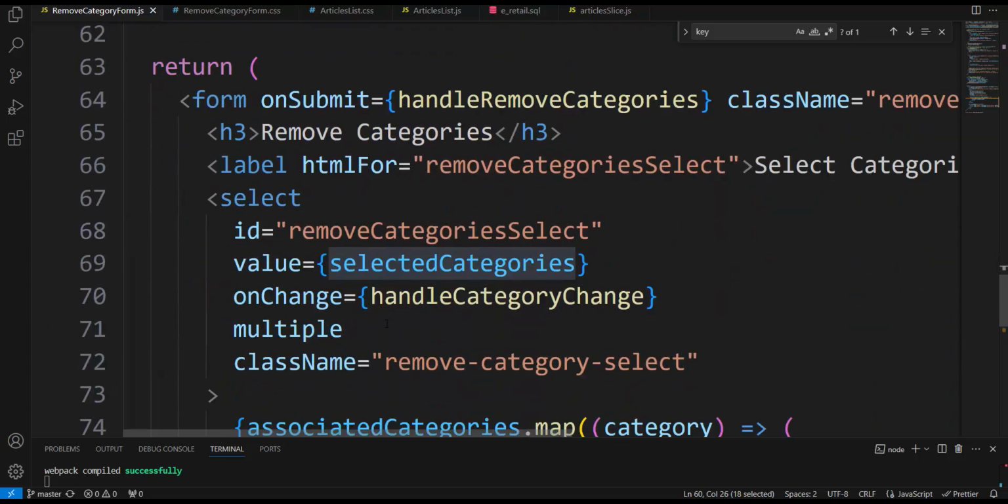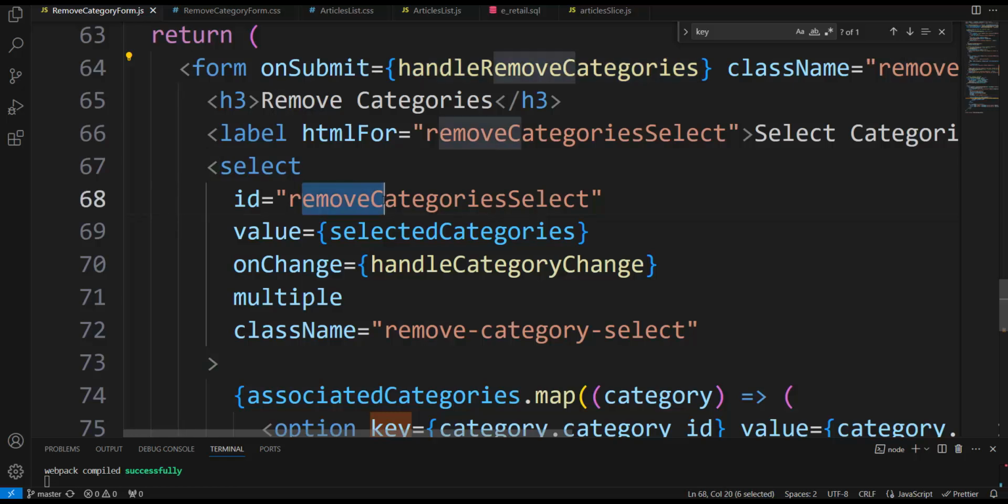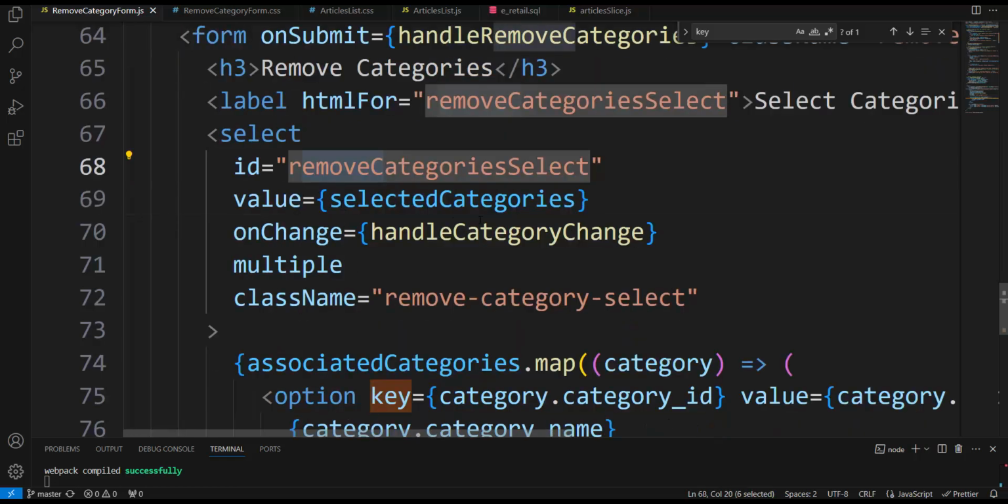We have that state, and on submit, handle remove categories, we see that it calls a function that goes asynchronously to the backend, and the backend also goes asynchronously to the database and executes the command it got from the front end, and it is delete categories ID value selected categories.